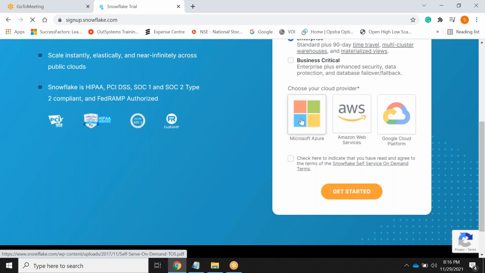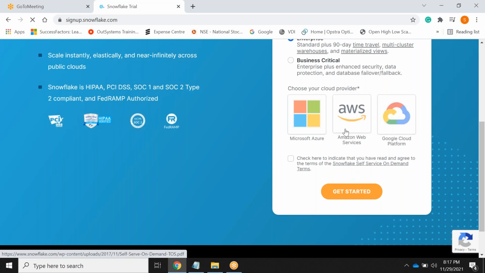Here, if you observe, one is Microsoft Azure, another one is AWS, another one is GCP, right? These are Google Cloud Platform, Amazon Web Services, and then Microsoft Azure. These are the leaders in the market among cloud providers. On these 3 platforms, we can create a Snowflake account. Now, Snowflake has given the option to organizations: based on the requirement, they can choose any one of the cloud providers from here.